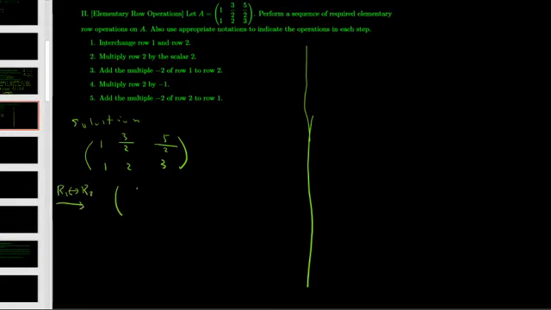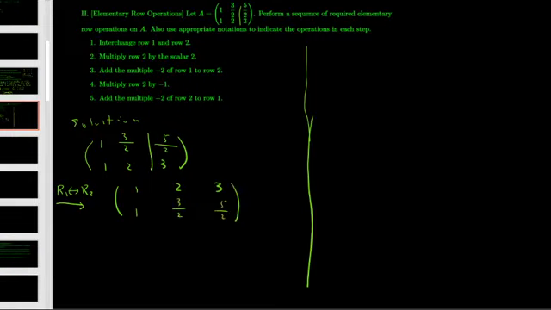Super easy. The first row is 1, 2, 3. You switch the 2 rows. And then the second row, we probably want to use a bar to separate. We imagine it's the augmented matrix of a linear system. The new second row is the old row 1, which is 1, 3 over 2, and then 5 over 2. Right? So we're done with step 1.